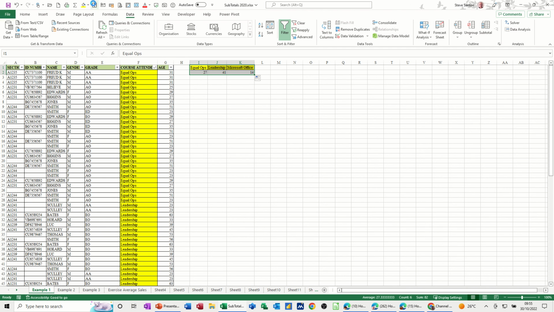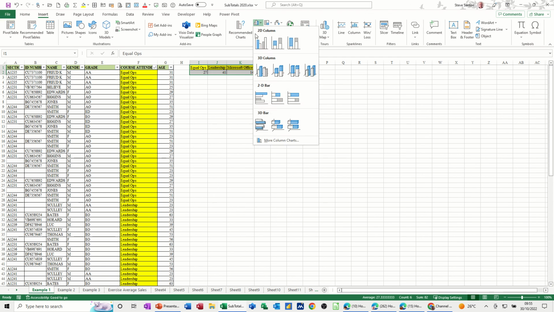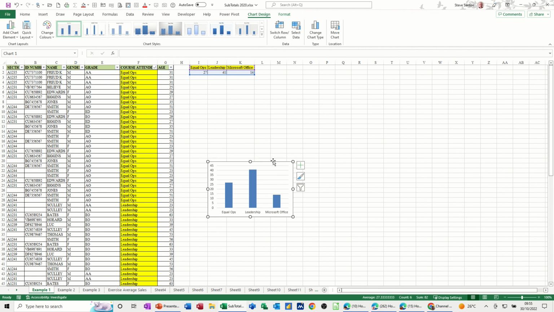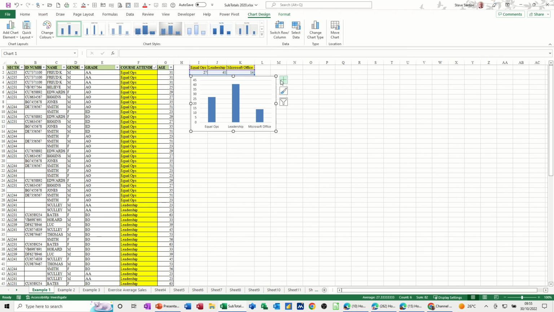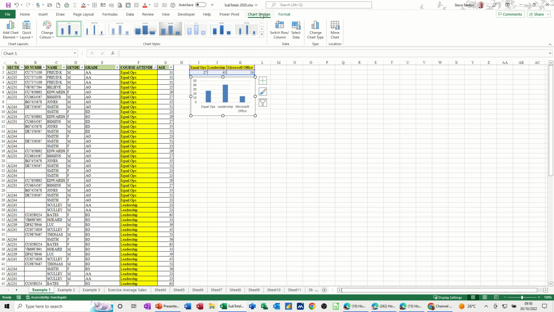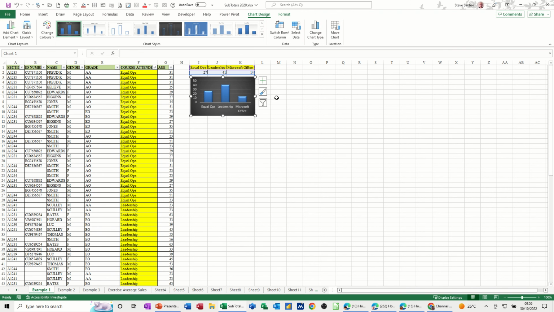If I just put a border on that, and maybe I want a little chart on that. Little 2D column chart, don't need the title. Make it quite small, push that up there, make it the same size, like so. So that is now looking at this data. I like my chart ones to be black, just think it looks better.